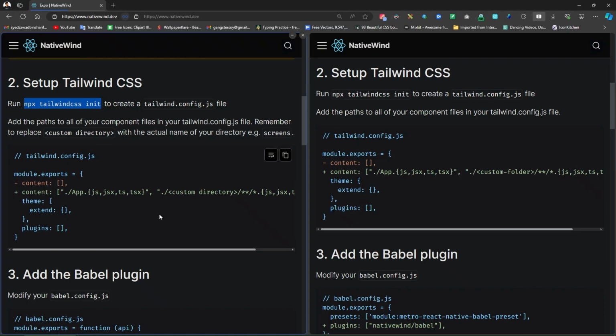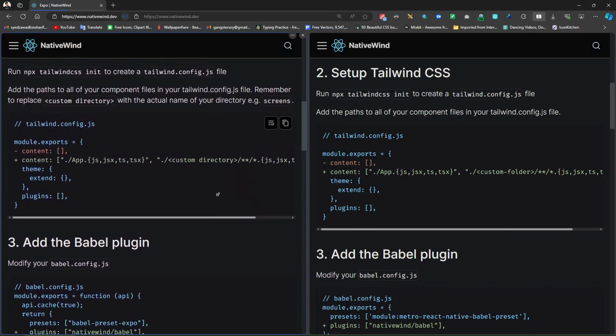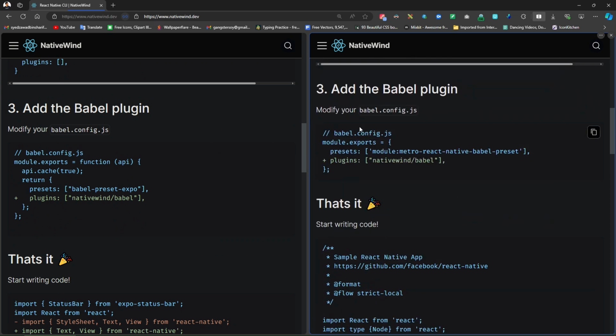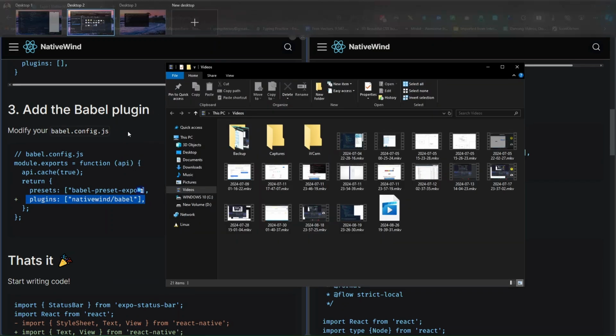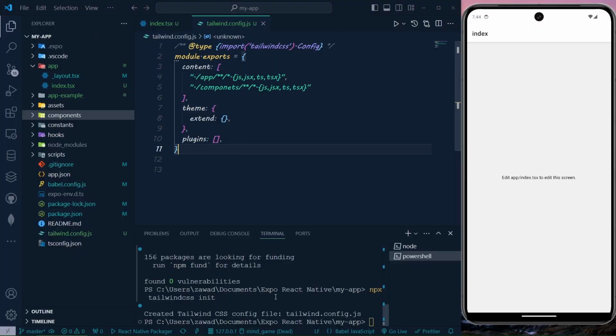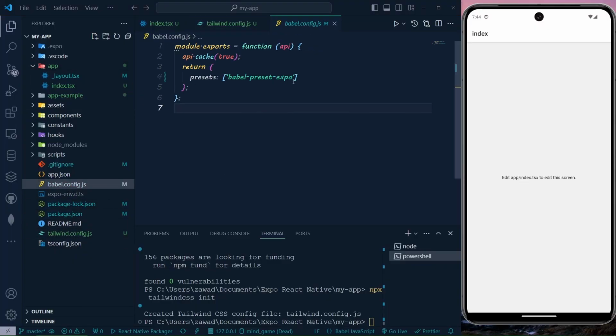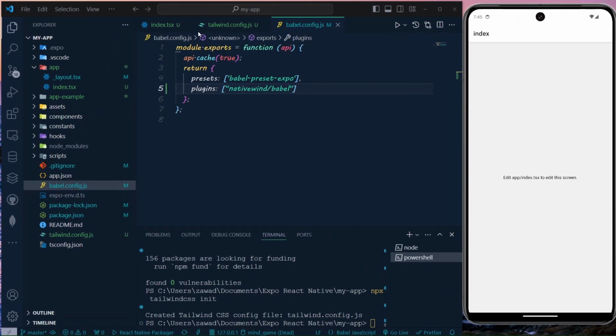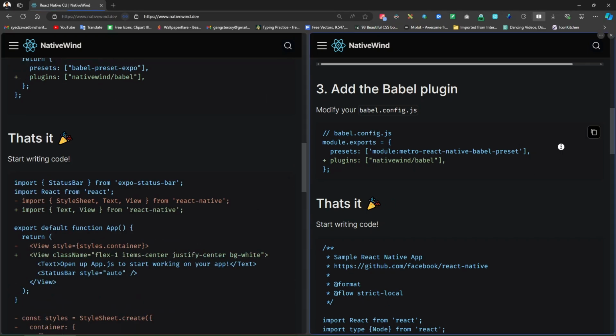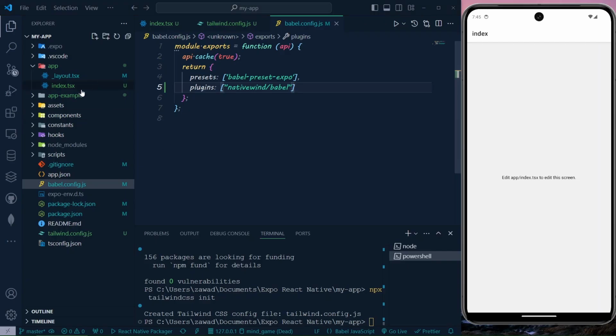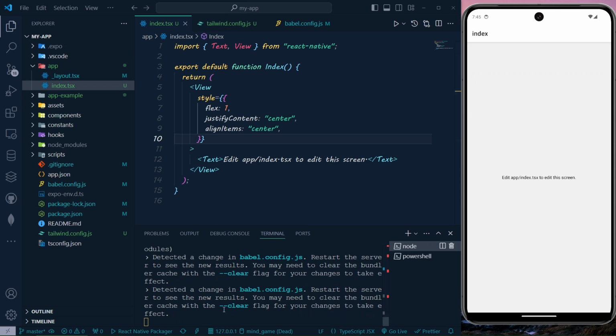So in the second step, we already finished it. Now let's go to the third step. The third step is that you have to configure the babel.config.js file. In the file, you have to add this plugin. So let's go to the Babel config file. Here it is, and add the plugin. Ctrl S to save this file. After saving these three files and finishing these three steps, our work is done. Let's go to the index.js, and here it is, my app is running.